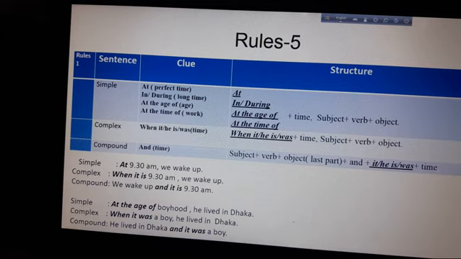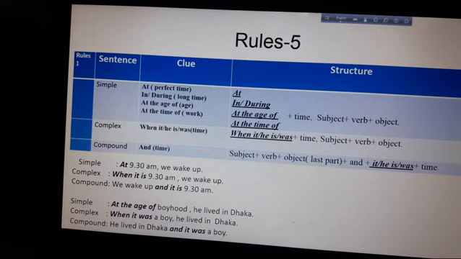So when you turn a complex sentence into a simple one, when it is, if there is use, you can turn it into when it is, put up, and then there is use at. And in the compound sentence, in another way, when you see in the complex sentence there is use, in the compound sentence there is use and at time. Then the simple sentence uses at or in or at the age of or at the time of, and the complex sentence also uses when it is or it was.